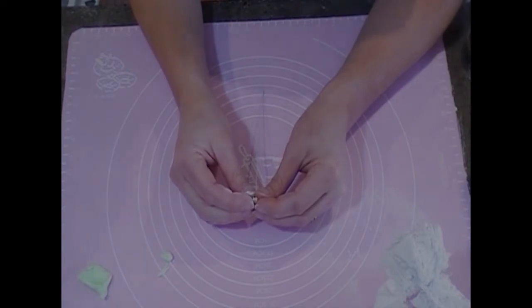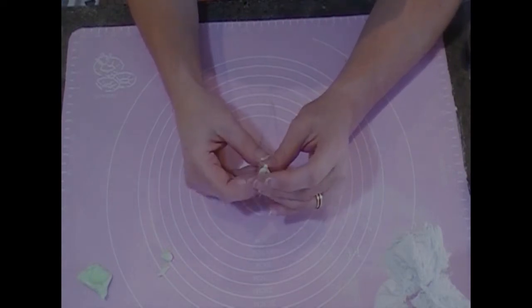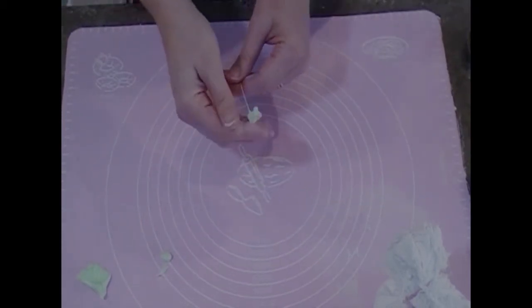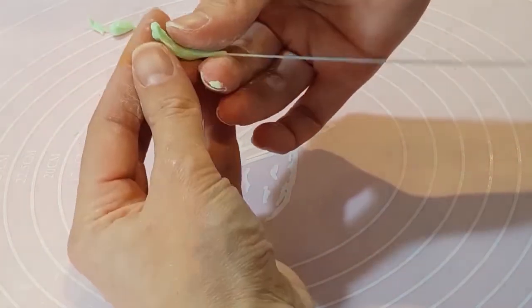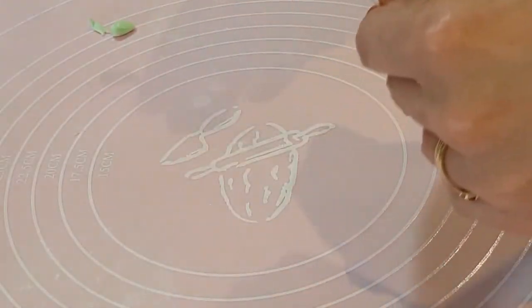And then using your fingers like we did to pinch the wings out, push them together so that they smoosh up a little bit better. I'm widening my wings out very, very slightly. And now I'm going to bring my wings down. And at the same time, I've bent my pistil forwards.